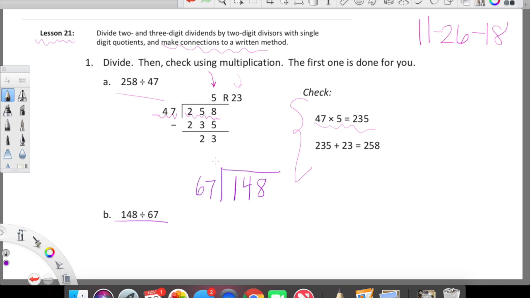So 148 divided by 67. Let's think about how many 67s can I squeeze into 148. Here's what we can do as a strategy to figure out our first step. Let's think about 67 times 2, and I'm using this available room on the side. Feel free to grab some paper. So let's look at 67 times 2 to figure out a good starting point. 2 times 7 is 14, bring that 1 over, 2 times 6 is 12 plus 1 is 13.